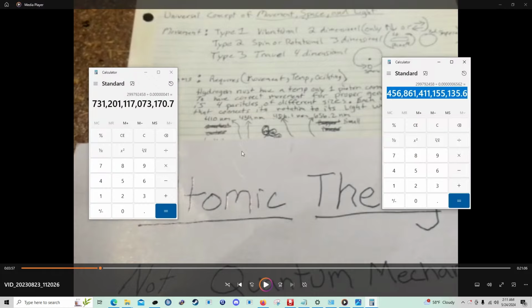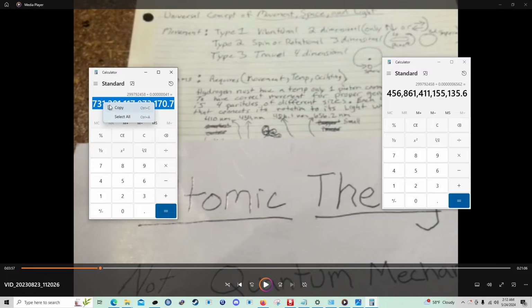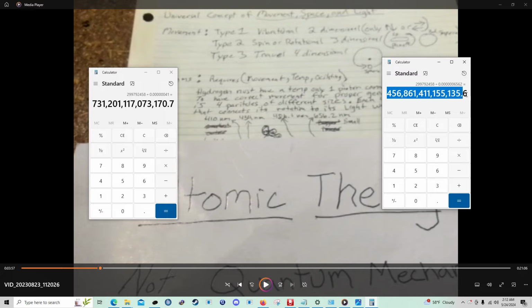So because there's this frequency differential, see, because this one right here and this one right here, this one's moving around less times per second. So if we copy this one, or no, we'll copy this one right here. Copy this, and we'll take this minus this one. So this is the frequency differential between this wavelength and this wavelength.